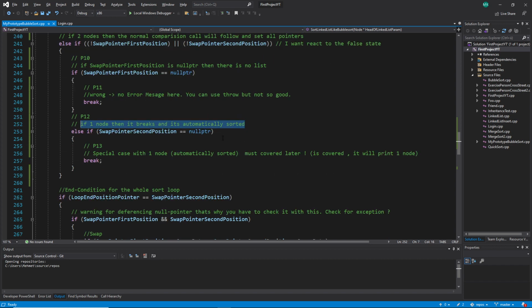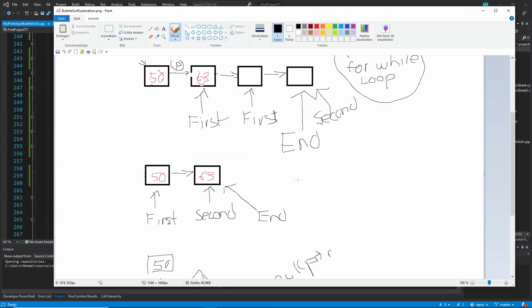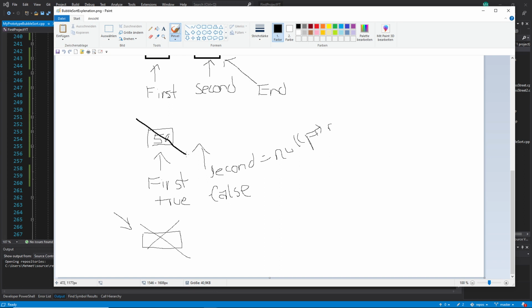So I don't know if you can understand this without a diagram. Let me show you this one also fast. And here at this point, this is the special case with one node. You can see here we have only one node. The first one is set.